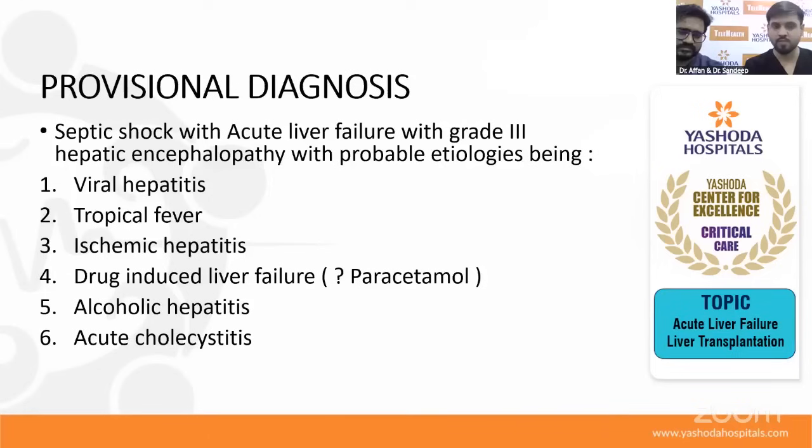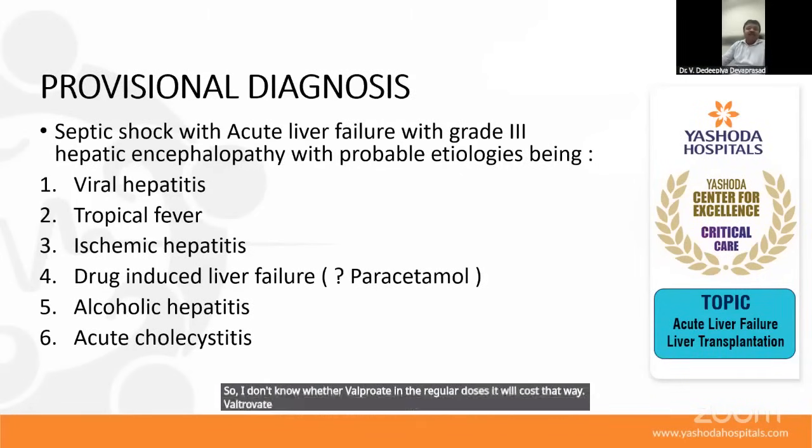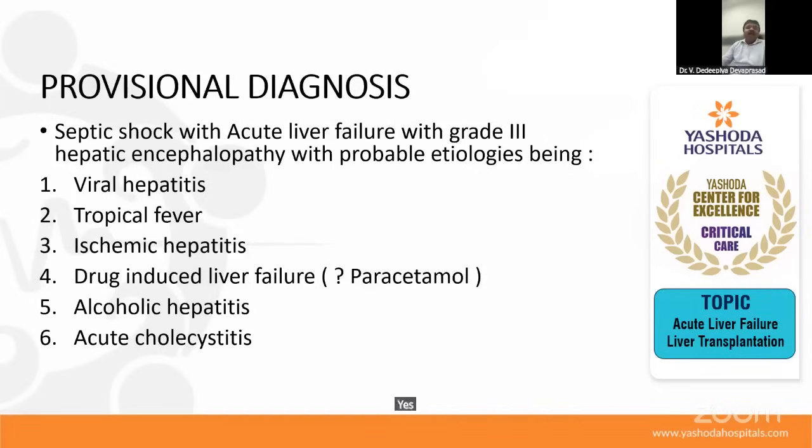Apart from that, any paracetamol. I don't know whether valproate in the regular doses will cause it that way. Valproate may cause hepatitis, or it may cause Stevens-Johnson syndrome or TEN, where the liver may be involved. So yes, a drug overdose of any of these hepatotoxic drugs can cause it.